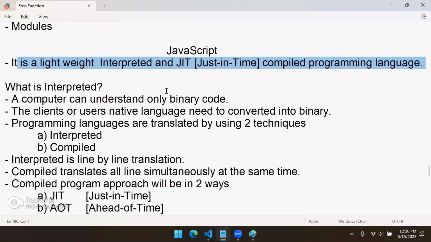You name the technology, he will be there explaining it. Do you know he is not a technical person? He is a narrator. Narrator means he is just reading and telling you. He doesn't know anything.